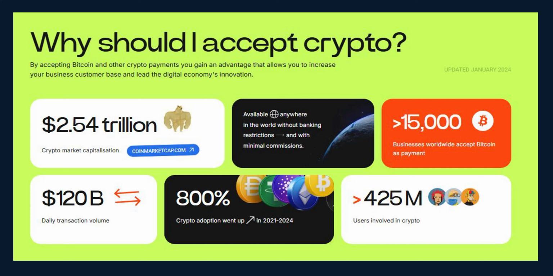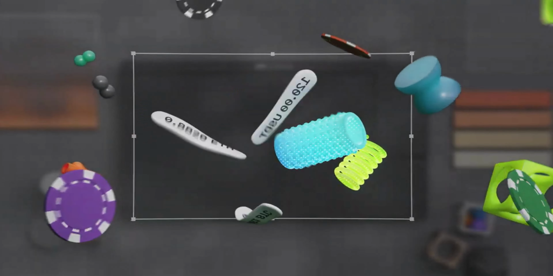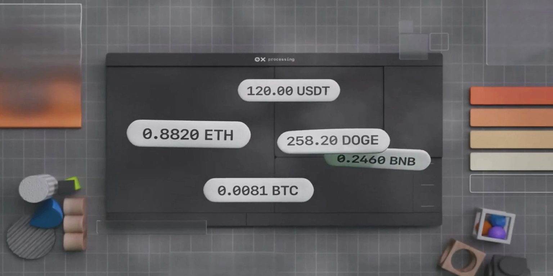Cryptocurrency enables global transactions without restriction or complications, making it ideal for businesses aiming to operate worldwide. The transaction fees for crypto payments are significantly lower than those of traditional payment methods. Additionally, crypto transactions are processed and settled much faster than traditional bank transfers, enhancing efficiency for both cross-border and online payments. Now let's dive deeper into how to select the right crypto processing service.